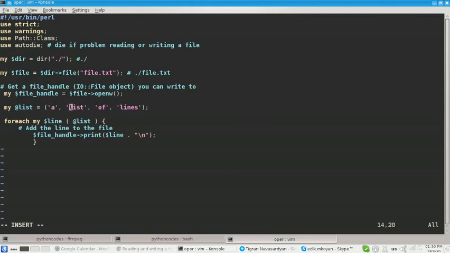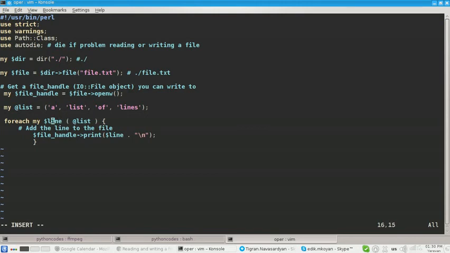Then they are creating a list, and here is another new thing. Here they are using $ and @ before the list, and I know the reason why, and that is pretty interesting. Here's the list. It contains 4 elements.